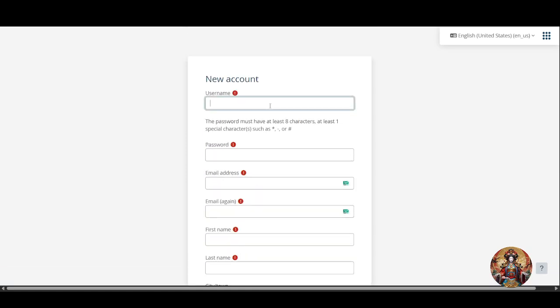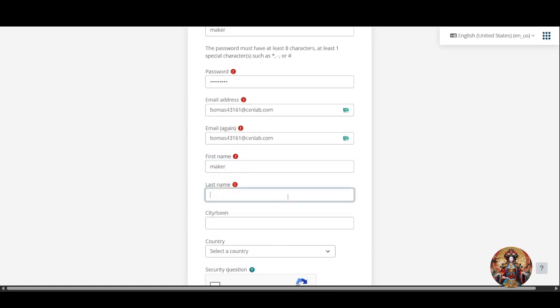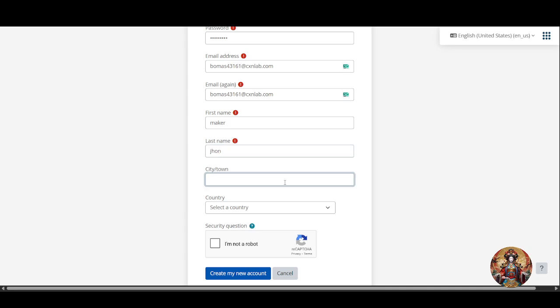I will add the username maker, and the password will be this one, and the email address is a random temp address, and again. For my first name, for this tutorial I am using the name John, and the city is Mumbai.